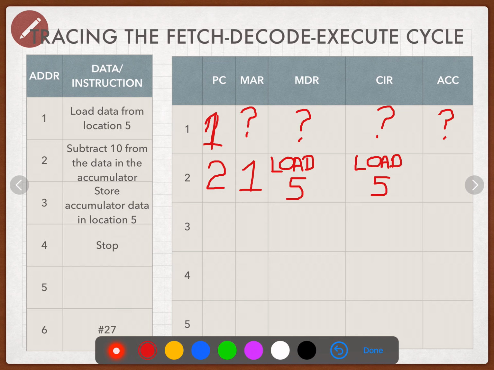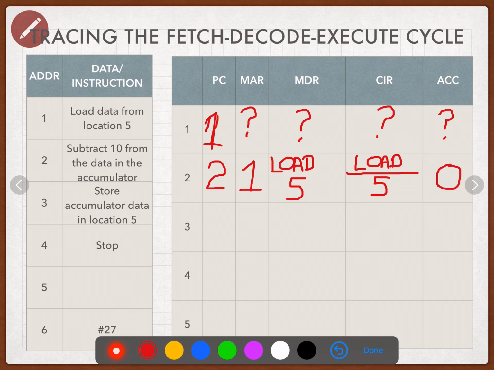The control unit then splits that, and we execute the instruction. I'm hoping you didn't fall for the trap here and load 27 in. There is no data in location 5, so I am going to write 0 in the accumulator.